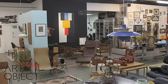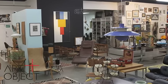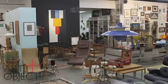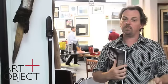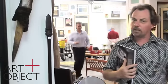The entire catalogue can be viewed, of course, at Art and Object, 3 Abbey Street in Newton, Auckland, until the days of the auction, which are March the 1st, 2nd and 3rd, and the catalogue can be viewed online at www.artandobject.co.nz. Don't forget to check out the news section on our website, because we're regularly updating interesting items and requests from collectors to view certain things. So in the days leading up to the auction, we will be posting in our news section a number of items that we think are of particular interest.